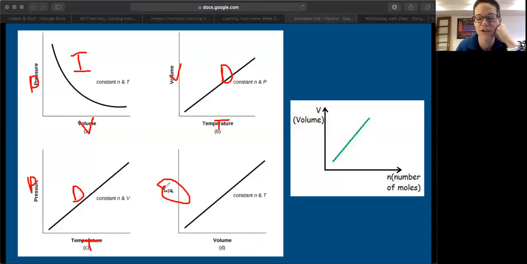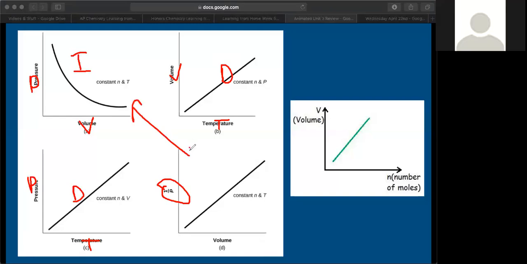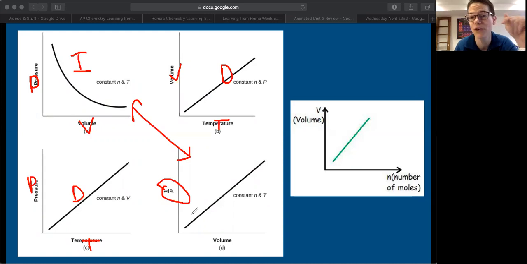is the inverse of pressure. So it's showing that for pressure and volume, to get something that looks direct, you have to use an inverse function. So these two are showing the same thing. It's still showing that there's an inverse relationship between pressure and volume, because to get a line that looks direct, you have to use the inverse of pressure.